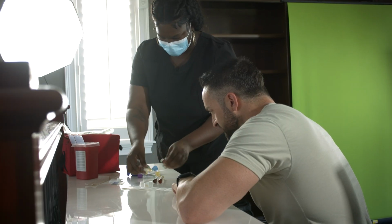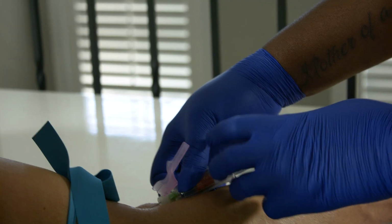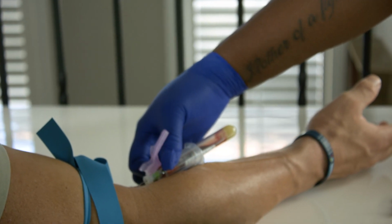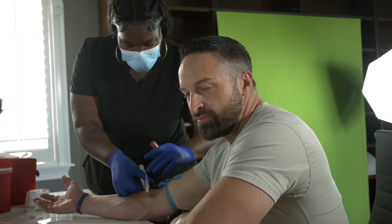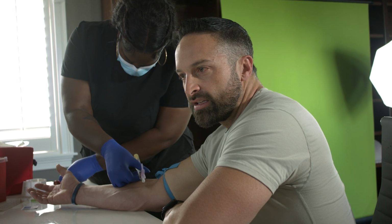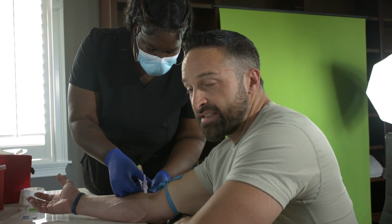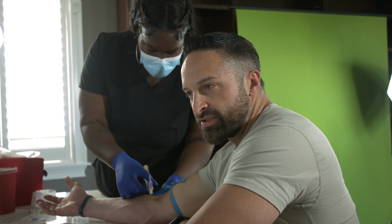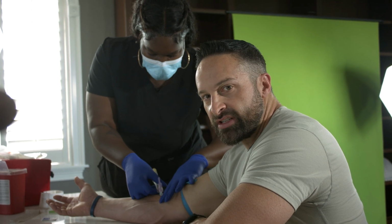Today's date, yep, those are all correct. I've been fasting for about 12 hours, which is important for this test because it's a metabolic panel. So I'm going to get things like LDL cholesterol done, fasting blood glucose, HbA1c, and a lot of these markers. HbA1c is less sensitive, but the fasting blood glucose, the fasting cholesterol, all the different types of cholesterol, the subfractions, those are all very sensitive to fasting. Triglycerides are very sensitive to fasting.